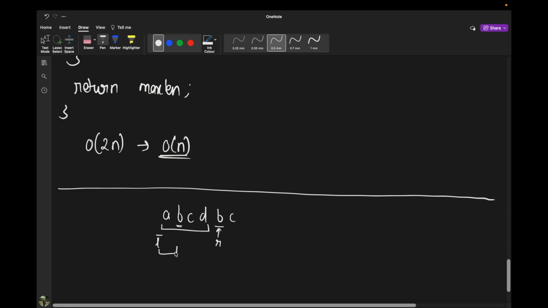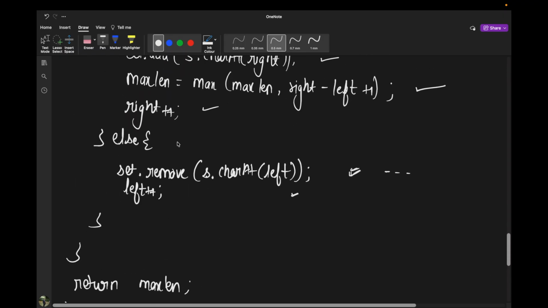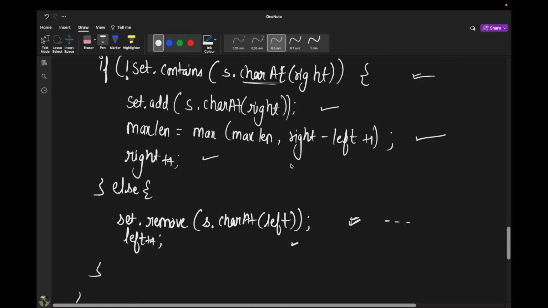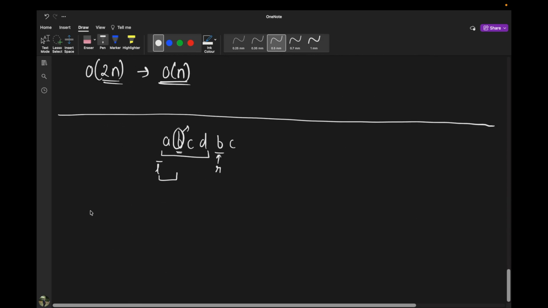Why do I need to run a loop till this point? What we can do is, if I know this position, I can directly jump there, instead of doing it in the loop. So I can further optimize from 2n to n, that is like optimizing the optimal one itself. So instead of creating the set, we are now going to create a hash map.